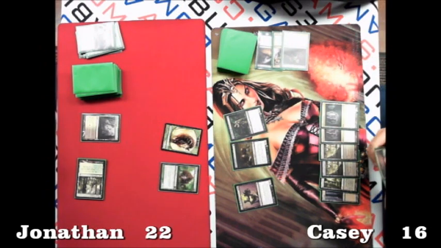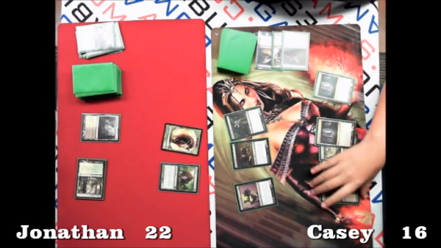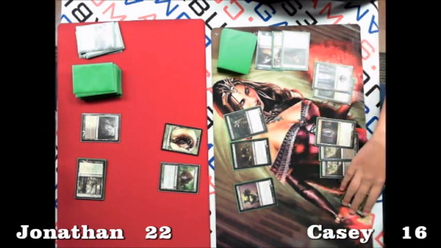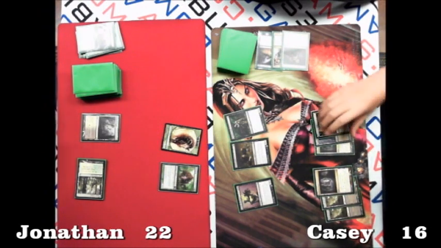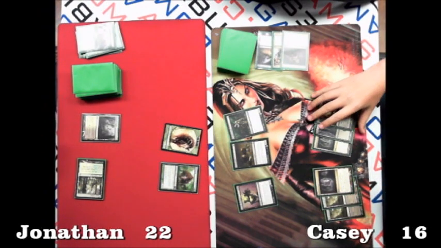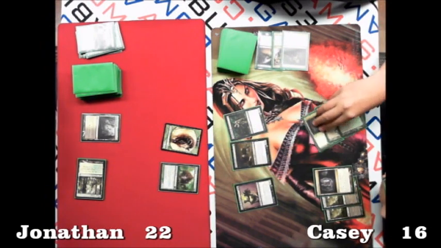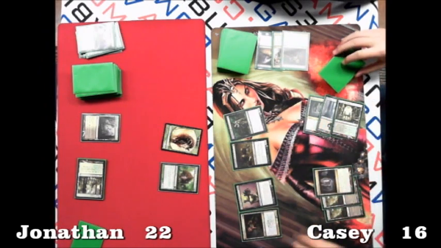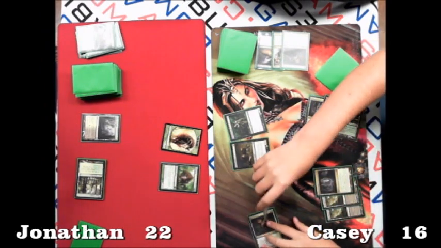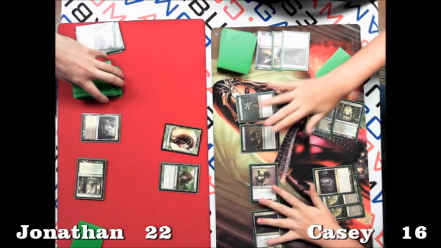So, one more Cavern. Probably names Vampire. I see no reason not to. I mean, with the introduction of the shock lands, I feel like a lot of the color fixing has gotten better. If you look at just Casey's board right now, only one of his things can't tap for both colors, and that's the Swamp. So we do see another Dreg Mangler, and looks like he's going to crash in with the Mangler and the Messenger.